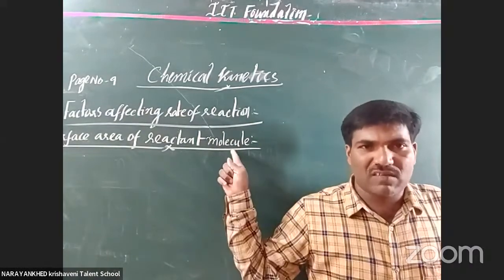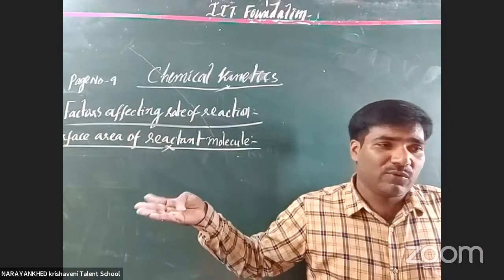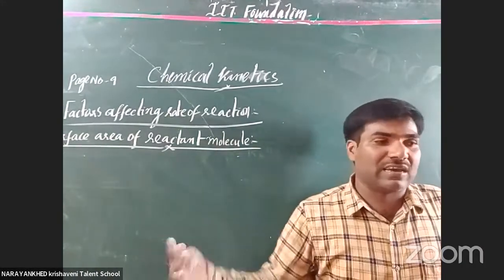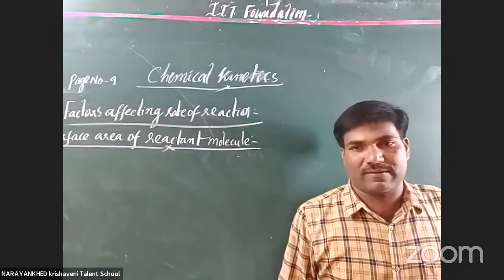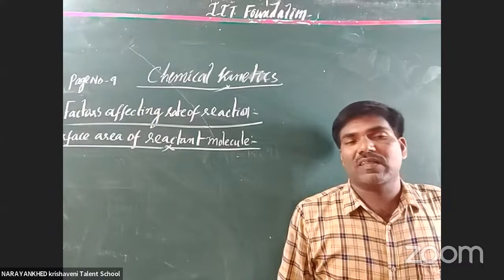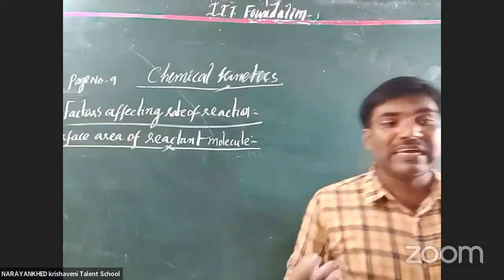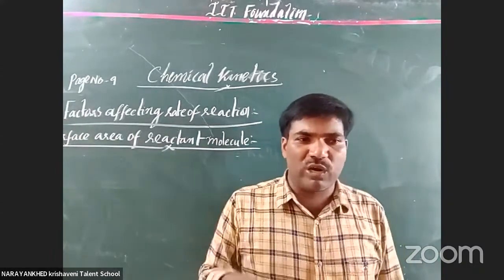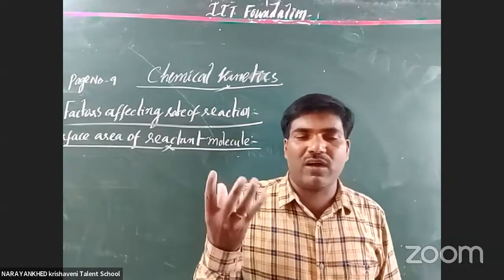But it is a single reaction only. By increasing the surface area of the reactant, our reaction rate increases. A higher rate of reaction is obtained when there is a larger surface area. Got it or not? That is why we generally use powders to increase the rate of reactions. We do not take a lump or a big piece of the element.